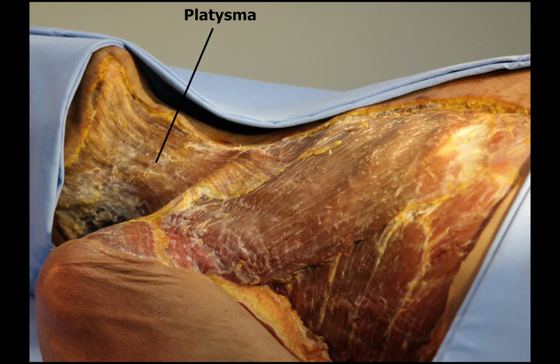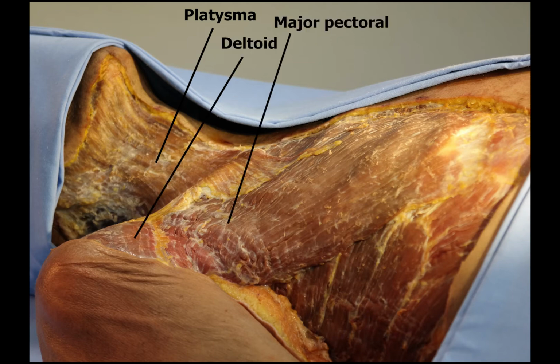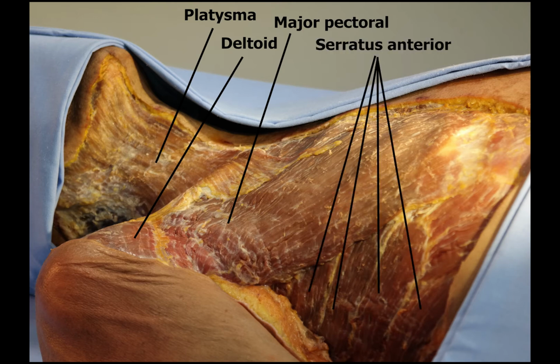Again, we see the deltoid and major pectoral muscles. This view also shows us the origins of the slips of the serratus anterior muscle, usually from ribs 1 to 8. This concludes a brief look at some superficial structures that we need to dissect in order to reach the brachial plexus. Next, we'll look at the supraclavicular part of the plexus.